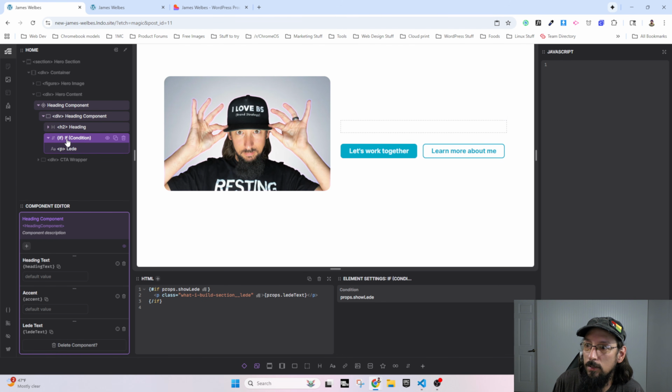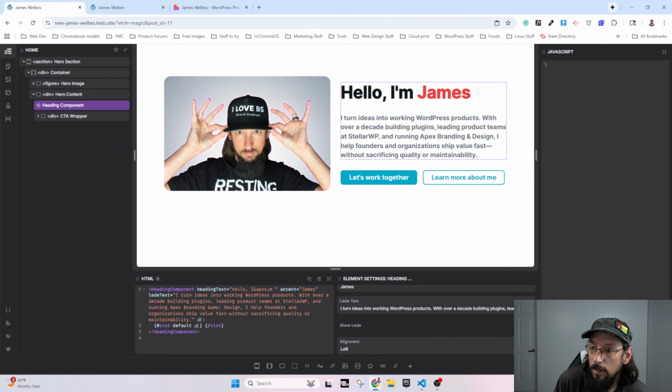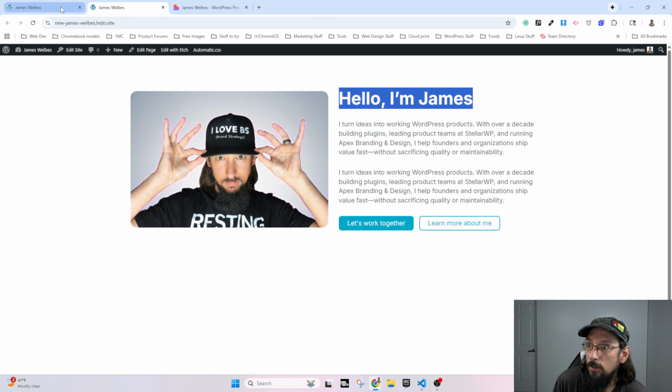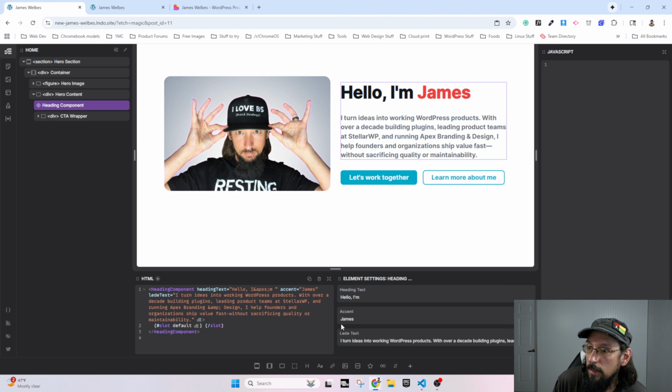I don't even know what this condition is. I think it's just whether to show it or not, because not every heading will have text underneath it. Some headings will just be a heading. So if you don't want to show text, just click no right here, show lead, turn that off. Alignment, we're going to do center for this one if you want, which I don't think we want. I think we want left aligned, but just to show you how easy that is, we can change the alignment here very easily. And then we just type in the text for the first part that's black. We type in the accent part here and the text there, and it just does it.